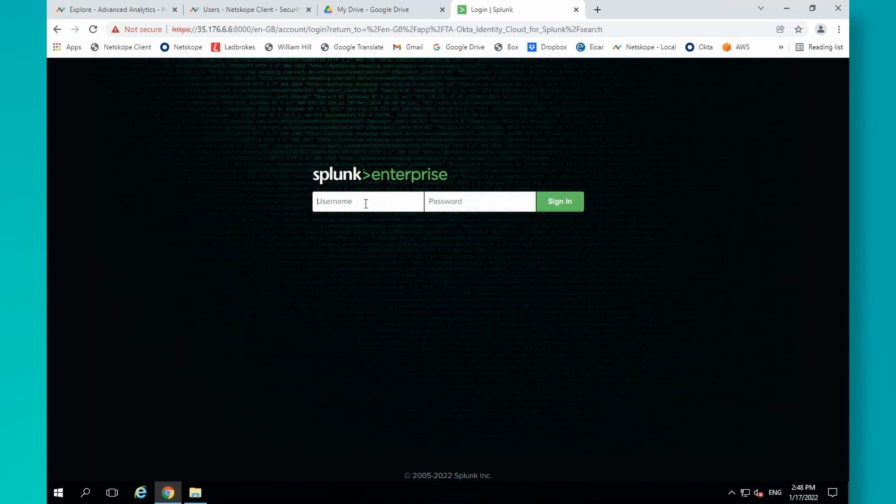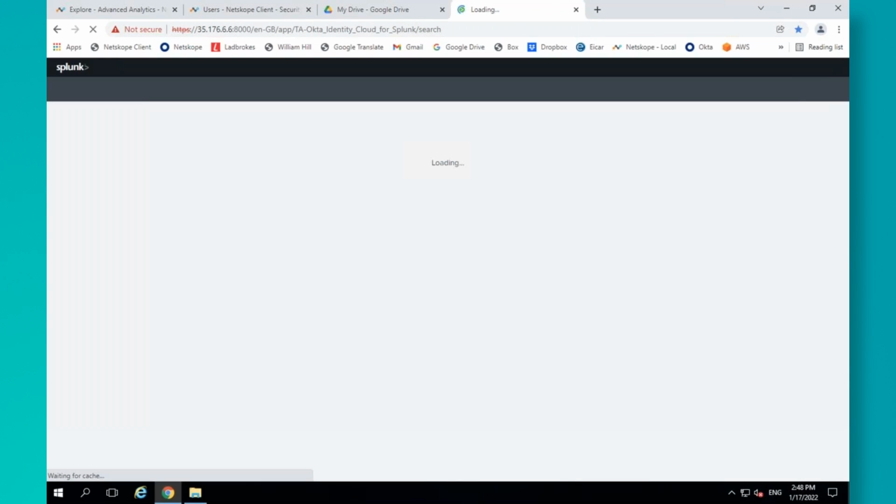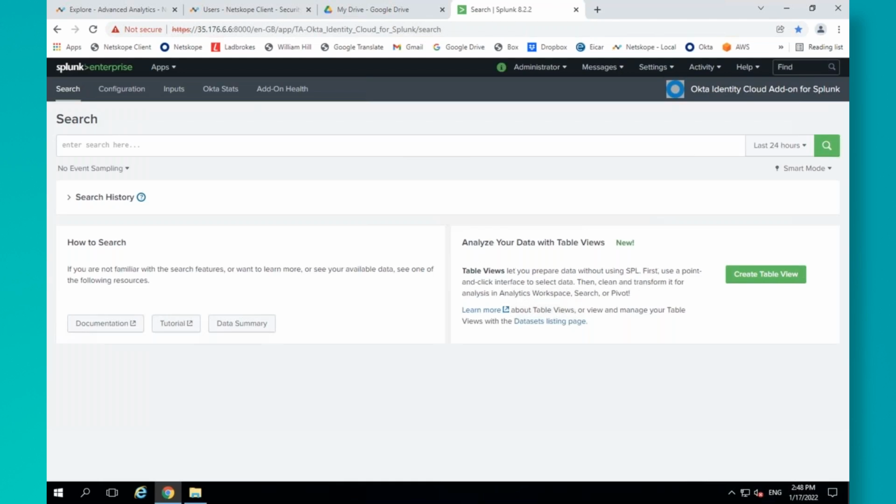It's a public-facing URL. So therefore, we want to have our MFA on this. We could be using Okta to configure our users, etc., to be able to log into it. It's just a local instance. I'm just going to log in as this admin account. And that is us in here.